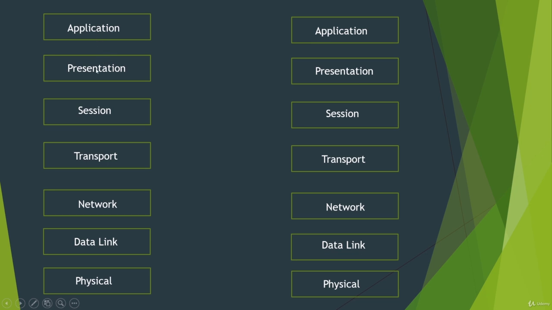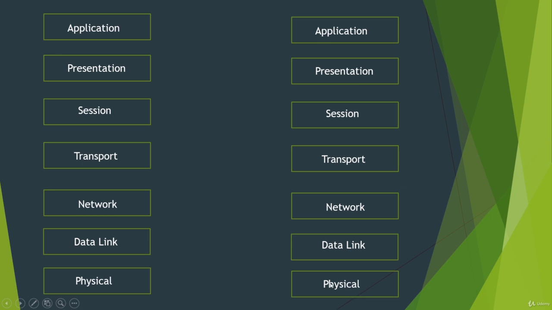The presentation layer adds its own header and sends the whole data to the session layer, which contains this presentation header. The session layer in turn adds its own header and sends it to the transport layer. In this way, at the end you will get all the headers of the respective layers. And after the physical layer, the data is converted into bits and transferred to the destination.